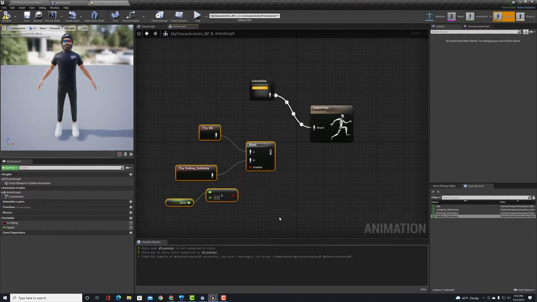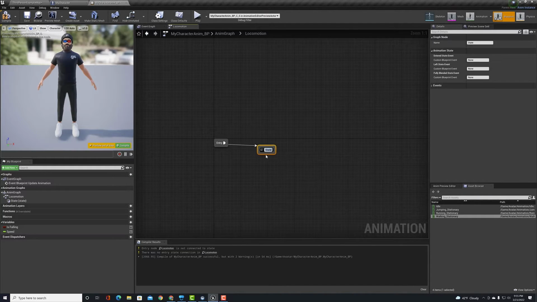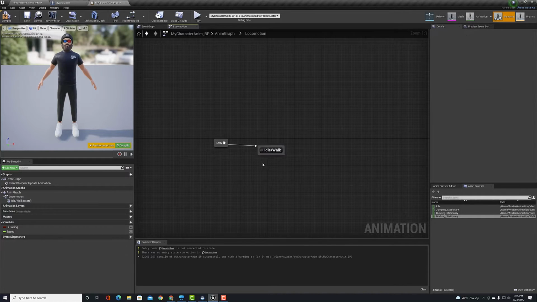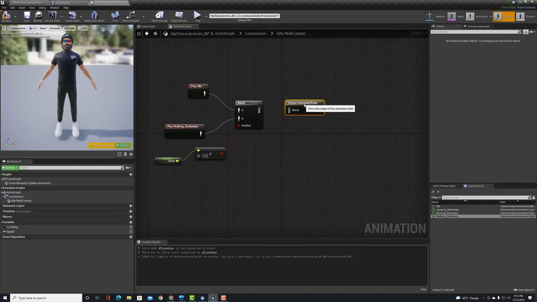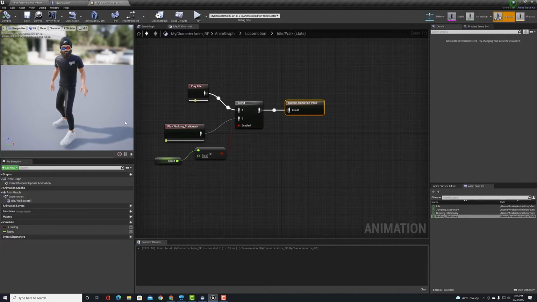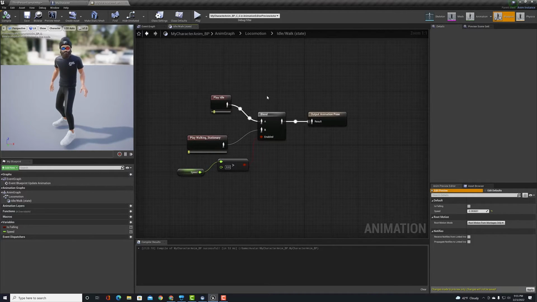So again, I'm going to highlight this. I'm going to hit Control C just to make sure that I copied it. And I'm going to go in and apply this into that locomotion. So as you can see here from Enter, I'm going to grab Add State. I'm going to change the state to Idle Walk. Once I have that idle walk, I'm going to open it up, and I'm going to see an output here. Well, we need an input. Let's paste that input that we just copied and make it an output, compile and save. And look at that. It applies my idle animation. If I go over and play around with the speed again, the speed reapplies. We're off to a good start here.